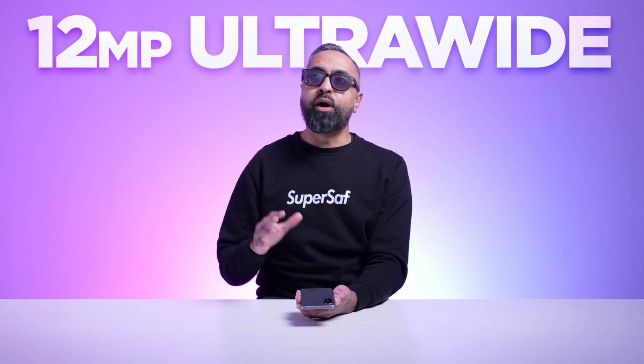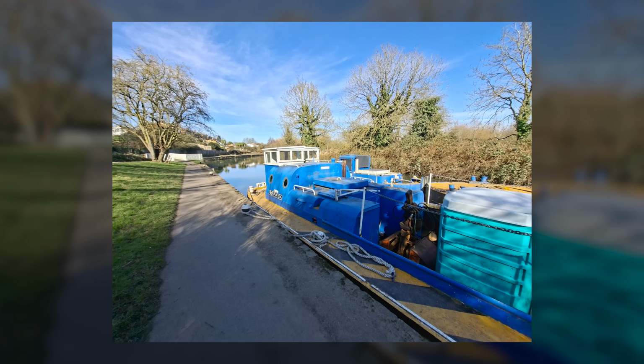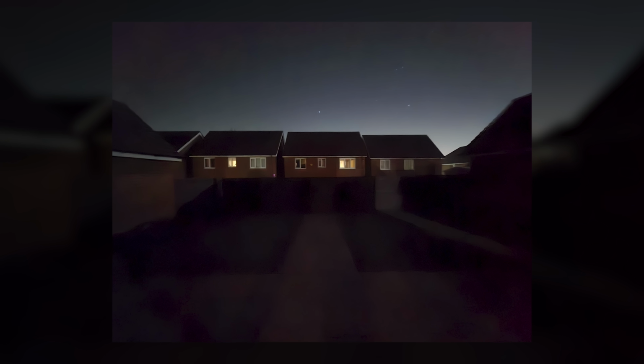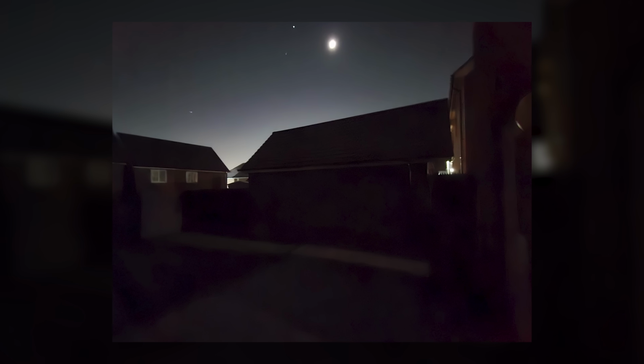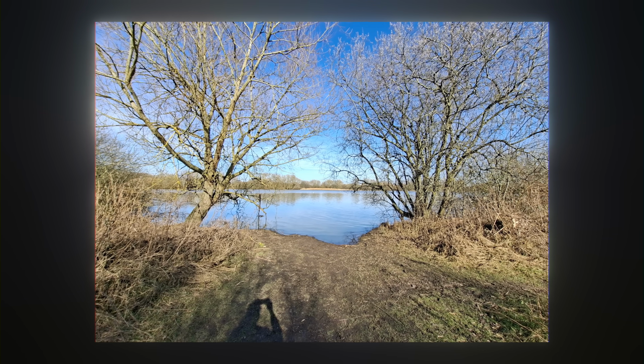Now the ultra wide camera, I mean, it's not bad. It has decent dynamic range, but I definitely did notice that it is soft, especially around the edges. And when you use this in low light, then you will definitely notice that it is inferior to the primary camera. But it's not too bad, and for good light, you will get some decent ultra-wide shots with this camera.